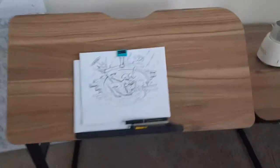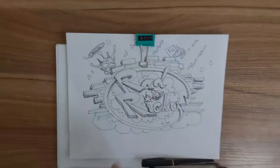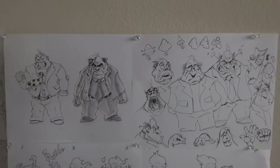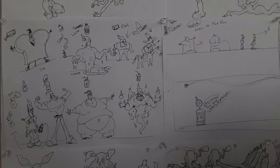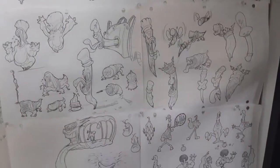Apologies for the lighting. This is where I work — that's the Wacom tablet I use, an old Cintiq, still working. That's where I draw. I do my hand-drawn animation right on this. I still use paper. These are storyboard sequences I'll run by you later. These are some character designs for a principal character I'm making — that's the second-player character right there, and these are some more ideas and enemy designs.